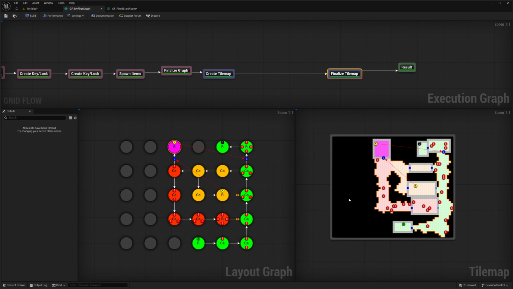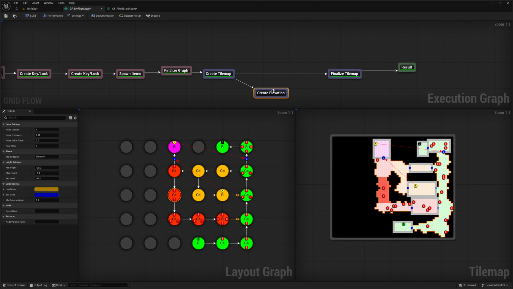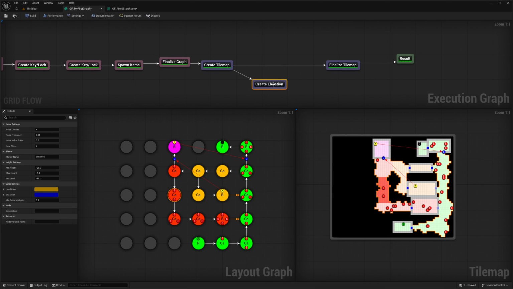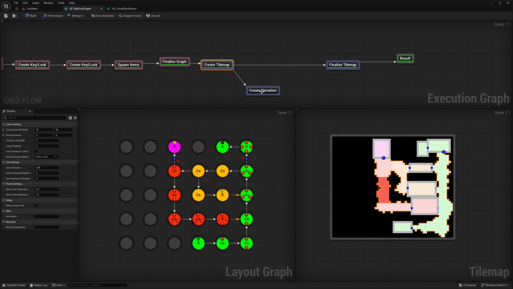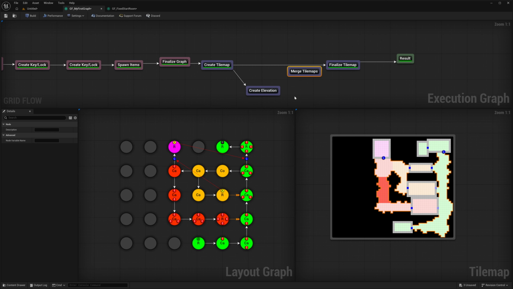All right, now let's beautify the tile map that is generated here. So we have a few options here, like create elevation. This is going to create some mountainous elevations below and above the sea line. So once you've created that, you want to merge it with the tile map itself. So layout, tile map, merge tile map node. So this is something you need to remember, just merge the thing with this.